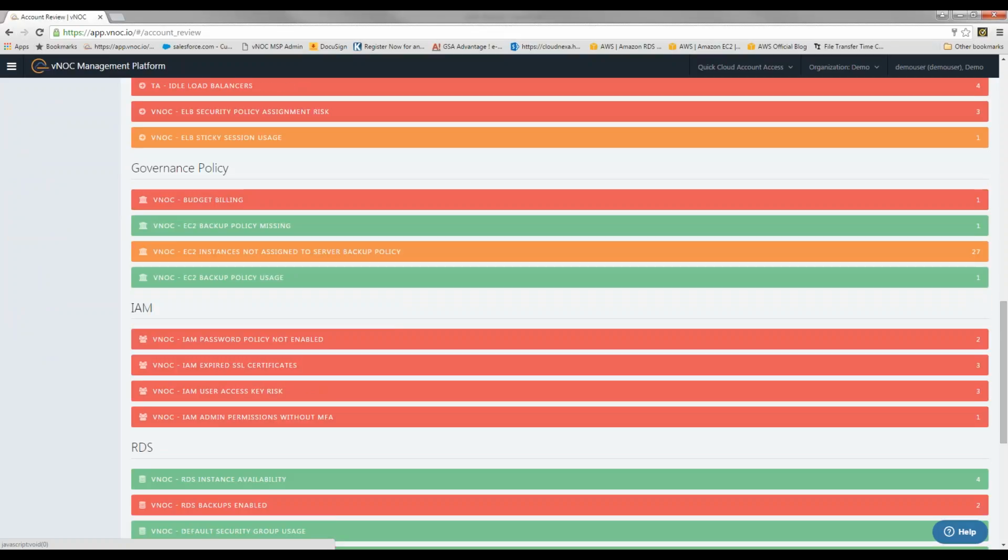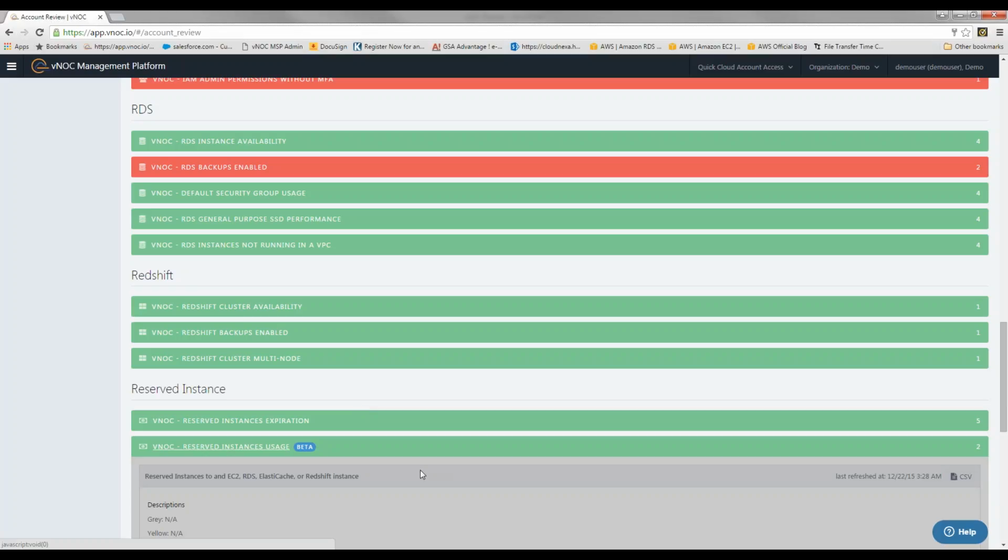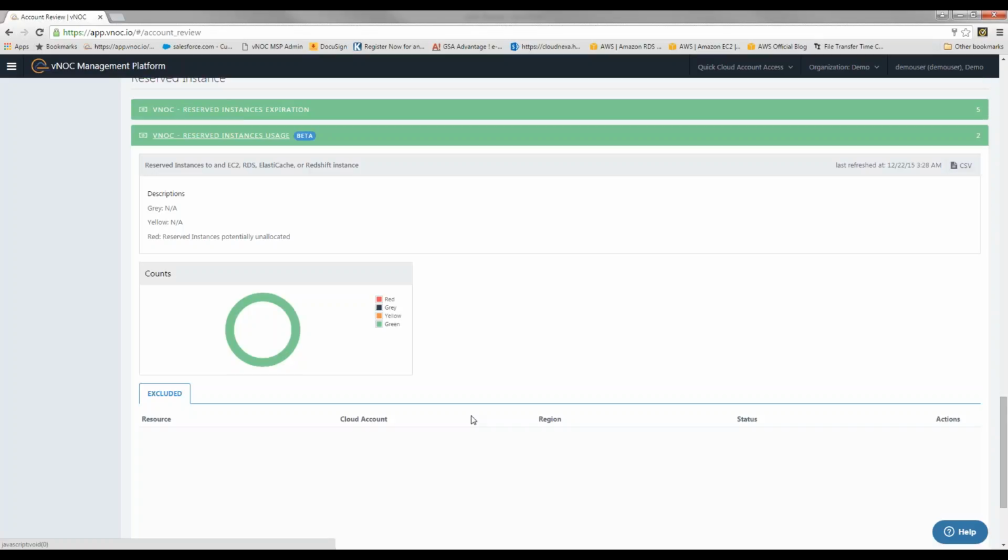There's also, if I scroll all the way down, one for reserved instances. So this is really important for a lot of our customers because once they have reserved instances, you need to keep track of and make sure that you're actually using the instance type that you have reserved. So let's say you put a reservation on an M4 large. You actually don't currently have any M4 larges running in the environment. If that's the case, the M4 large will pop up here and say you have 0 running instances that are related to the M4 large. So you're paying for a reservation that you're not using.